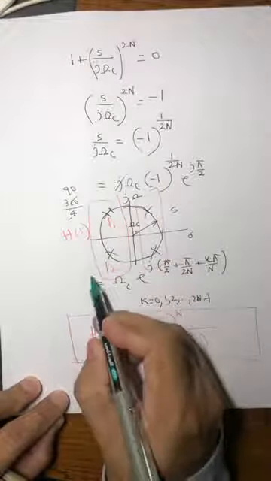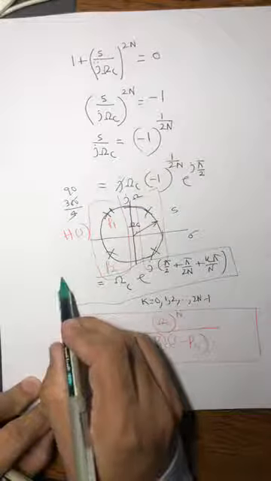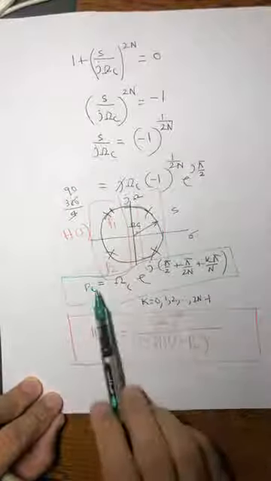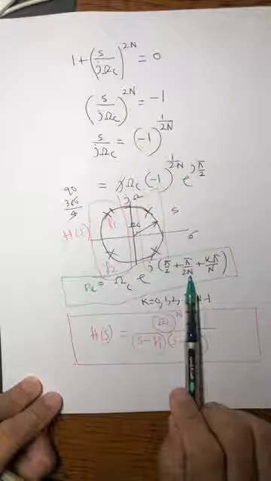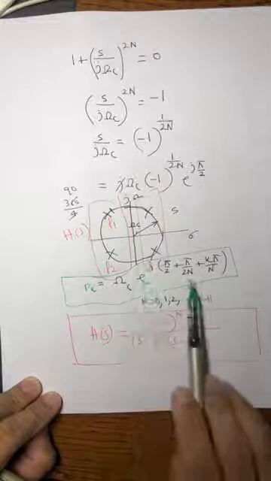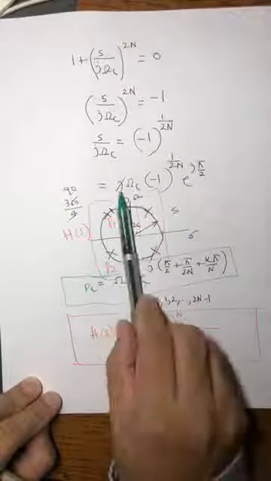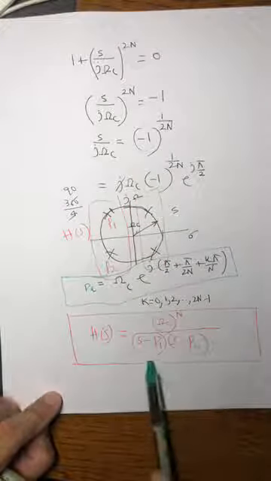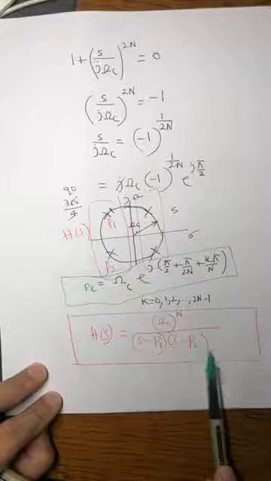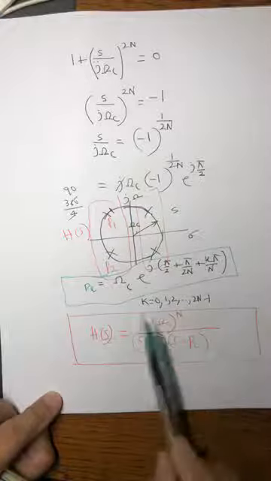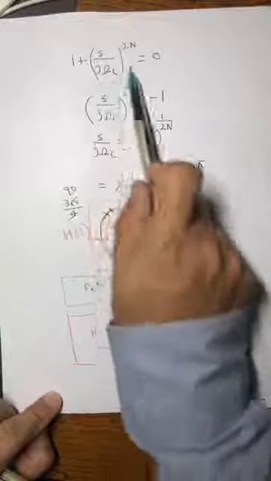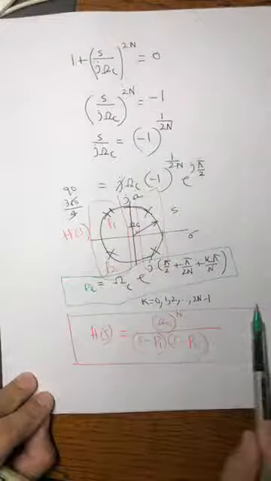You need to remember this formula, write it down on your cheat sheet, that these are the poles. So p_k, these are the poles, 2N poles. Now if you know N and omega c, you can draw these. The only thing you need to know is N and omega c, and then you bring these on the left hand side and use this formula. Every pole: s minus pole 1, s minus pole 2. So for the number of poles on the left hand side, you write this expression, and this omega c raised to the power N, which is coming from this expression in the denominator. Okay, so this is the formula you need to remember.